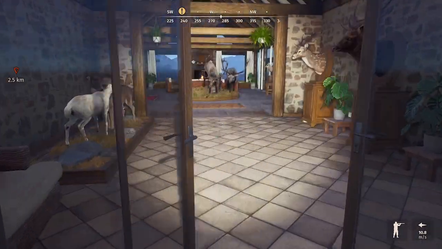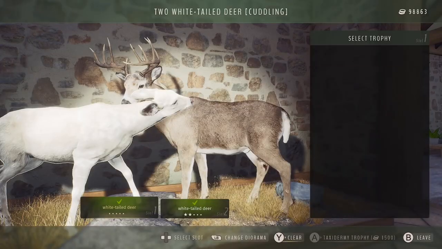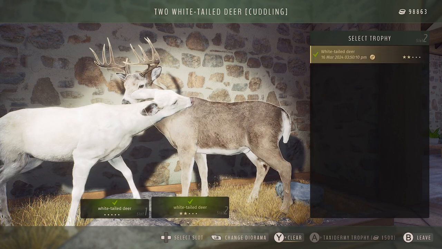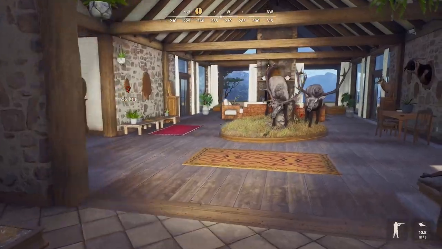But I did grab a couple more animals. Nothing special, really, on this one here. We've got some white-tailed deer. I picked this one because it was an albino one for the female, and I've got a two-star white-tail there. I just wanted something in the actual lodge. Not really bothered what the ratings were right now.